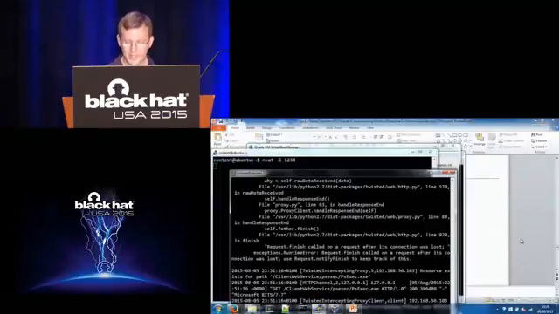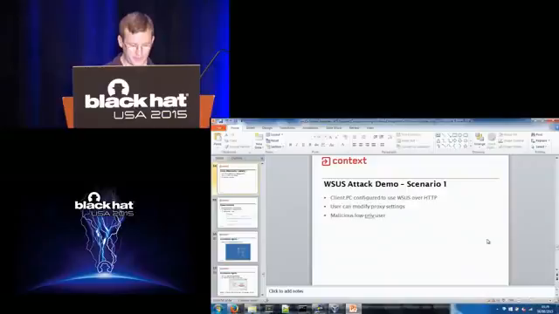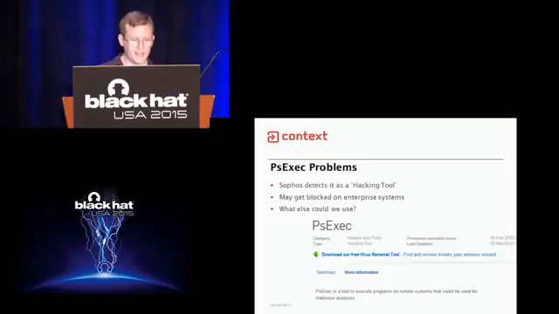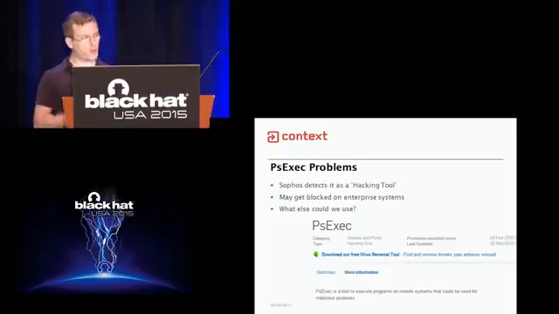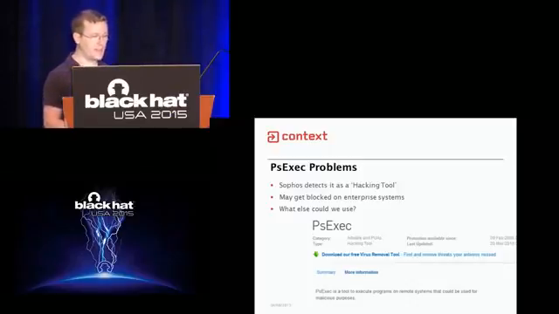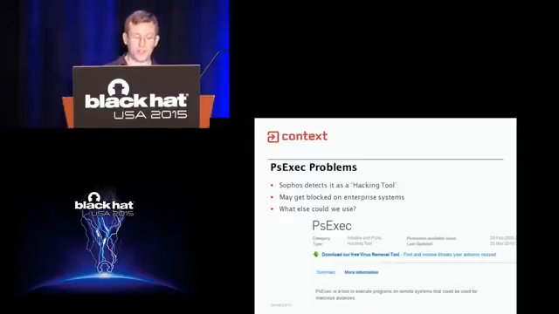Okay, so we were pretty pleased when we got that working. That was quite good. So that's a local privesc. That's kind of the first step. Now there are a few problems with this. We're talking about a corporate environment, and psexec is often picked up by AVs as an evil hacking tool. So using psexec maybe isn't the most realistic thing, as it may get blocked. So we had to think, okay, what else can we use?